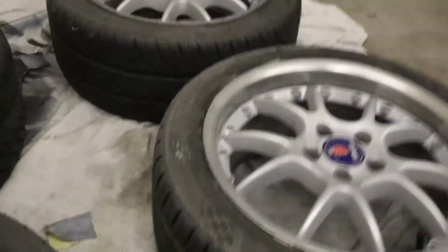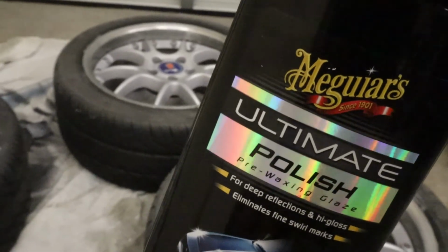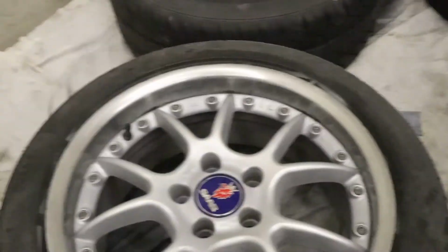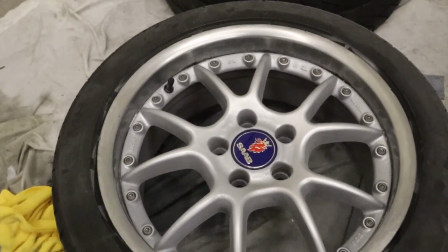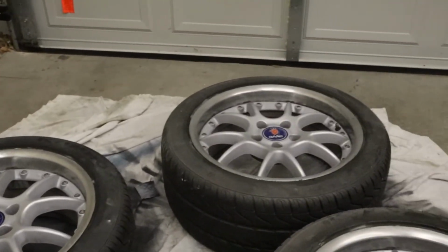And then this morning I just used some Meguiar's Ultimate Polish and used a microfiber rag. Just polished the clear coat a little bit, but I think they look really good. I mean, they're definitely a vast improvement from where I started. A lot of the corrosion's gone.